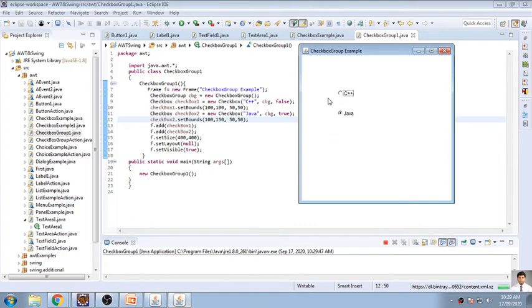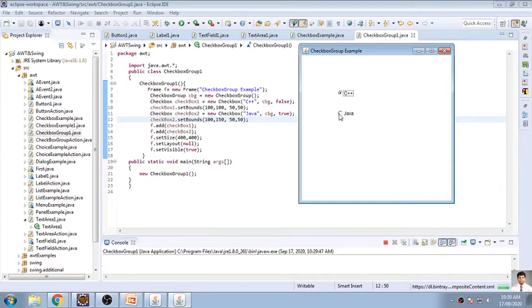So these are the two things, C++ and Java. But by default, we have said that this is true, so it will be displaying that by default value. And as both are from the same group, that is the CBG group, if I click on this, automatically this part will be unclicked. So just like male gender, you want to display male and female, you want to use a radio button.